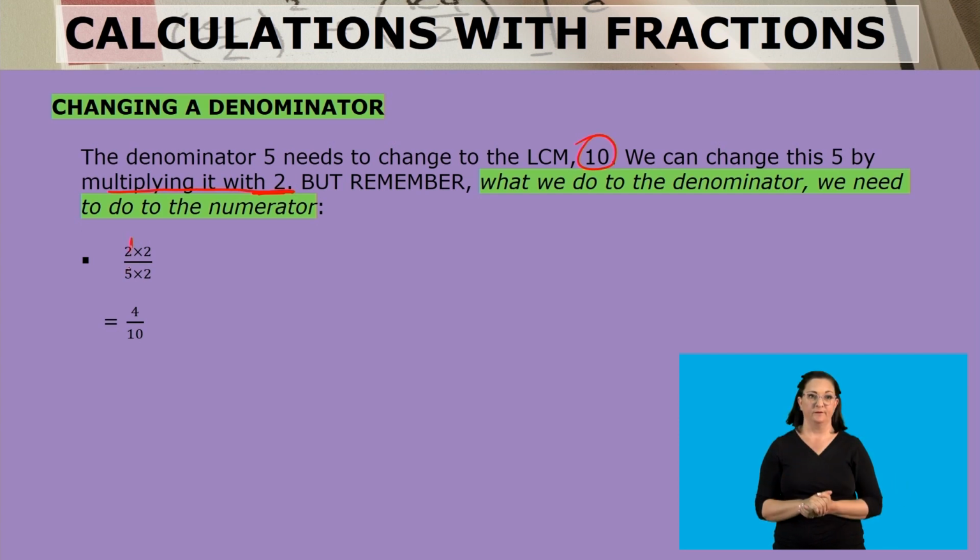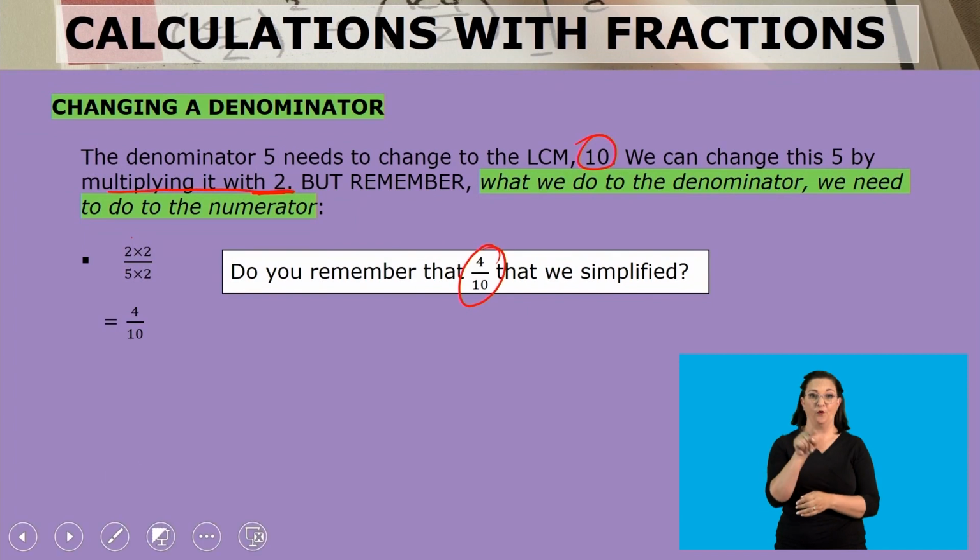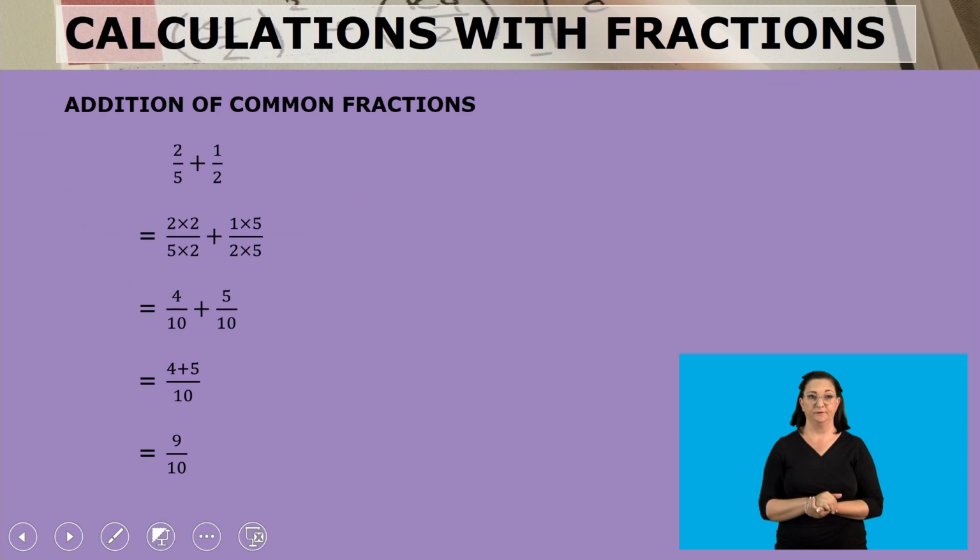So with the fraction of 2 divided by 5, or 2/5, we are going to multiply both the numerator and the denominator by 2. And that is going to take us to 4/10. Remember equivalent fractions? They might look different, but when you simplify them, they become the same. So remember earlier on we did simplify 4/10 and we did get 2/5. So what is going to happen here?